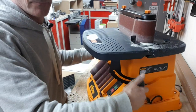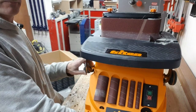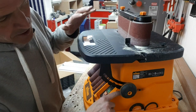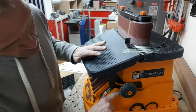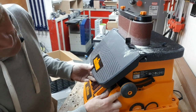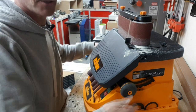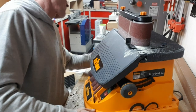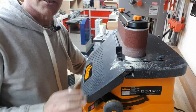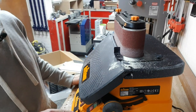You do it by unscrewing the knobs on either side, push the tang out of the way, and push the table to the angle you want. Okay, tighten the knobs on both sides. Okay, so now we have a tilted table. Let's give that a quick try.